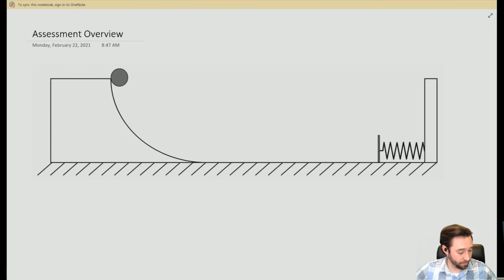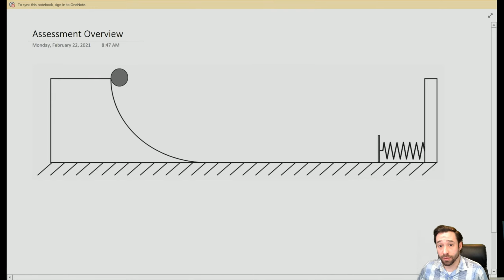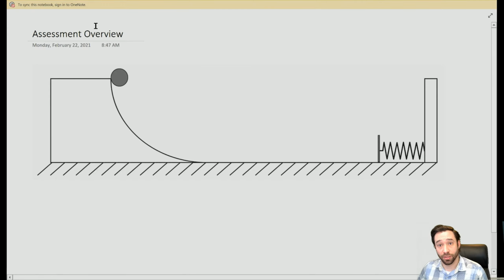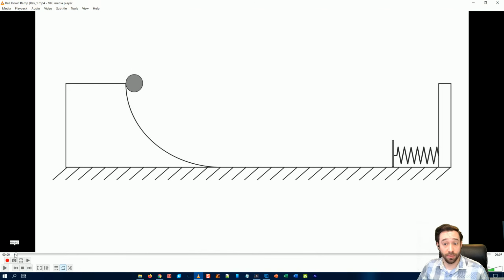All right. So I've done a problem like this before, but it was hand drawn, and I want to do it so it's a little bit cleaner. The problem is I've got a ball traveling down a ramp, and then it's going to be traveling horizontally across the ground. We're assuming no friction and no air resistance. Then it's going to come down, compress the spring, and get launched right back up. So here's an animation showing how it goes. It's going to compress it, and it's going to launch it right back up.